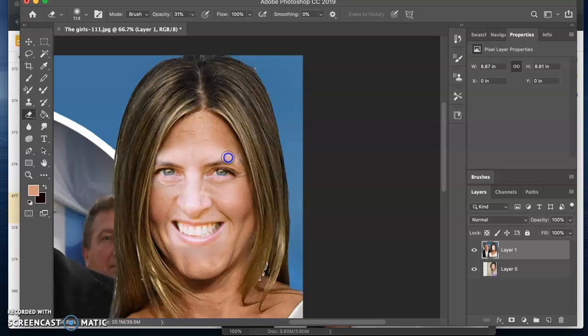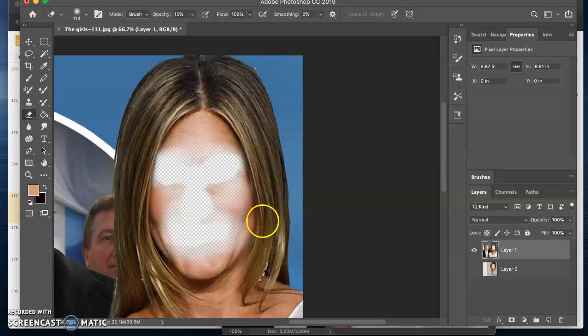The point is that now that we've got this nice soft little blend, I still need to do a little bit more. I'm going to take the opacity down even more because I want to barely blend out the forehead. You see how it's slowly, gradiently blending out? And then maybe the cheeks out here. I'm going to turn off my face and see where we're at. Yeah, see, I'm almost too close to the hair, so be really careful.